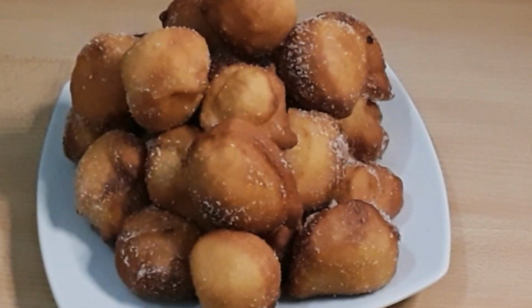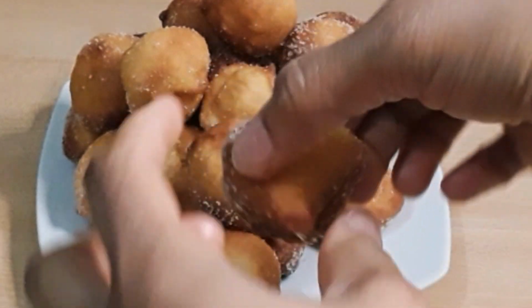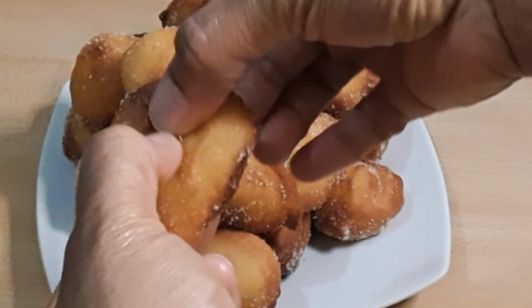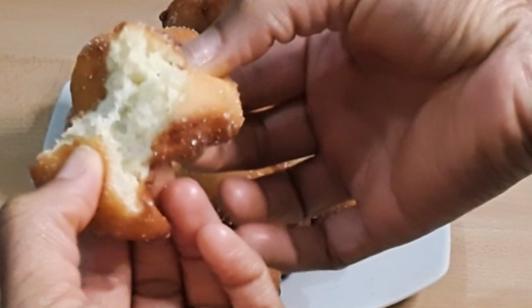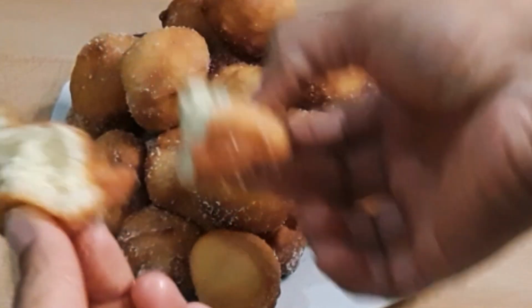So guys, this is it. It is so ready now. I'm just going to open this one for you guys to see the inside, how rich it is. Just look at that, moist. Just look at that. It's so yummy.